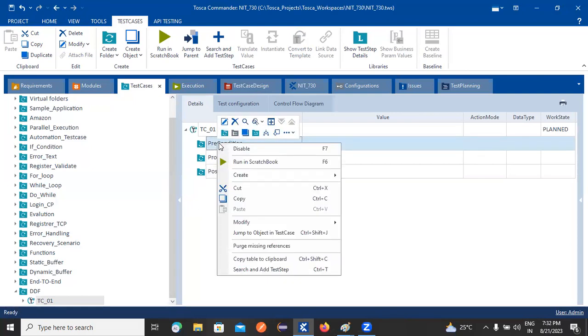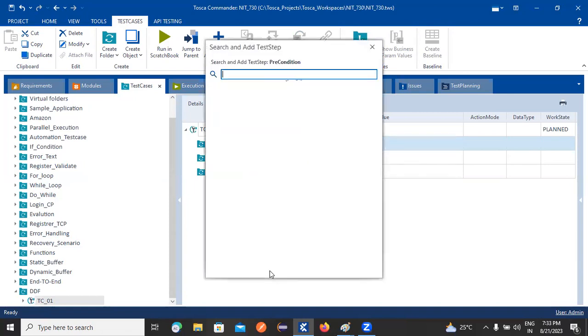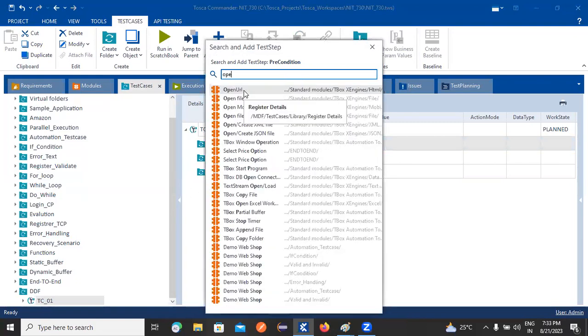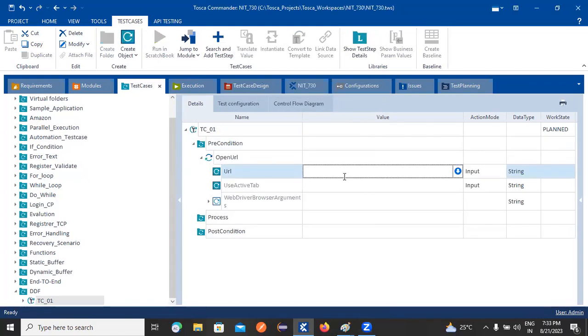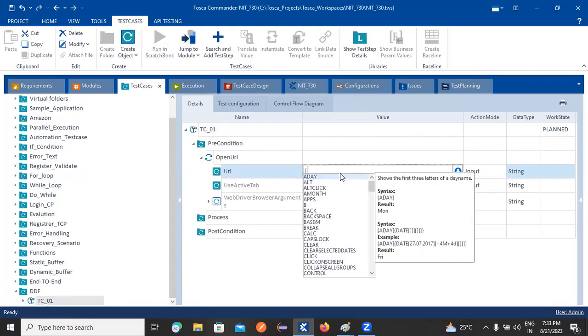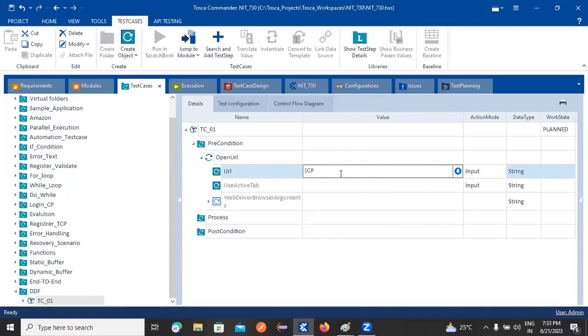Under precondition, you are able to provide launch the application URL. Here I need to provide the URL. I need to get the URL from the test configuration parameter.